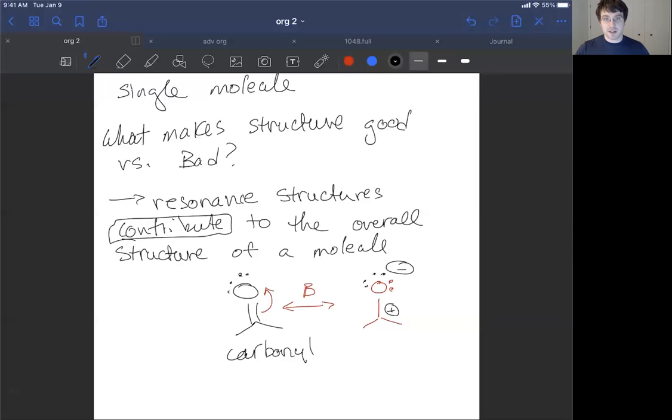So this is like us taking our alkene, moving the electrons to the right side or the left side, and pushing the electrons to the oxygen as opposed to the carbon. Now I could go the opposite way and say, let's push the electrons down to the carbon atom. So I go from the bond to the atom with the curly arrow, showing the movement of the electrons to make a new lone pair at the carbon atom. The oxygen atom up top now has a positive formal charge: group 6 element, minus 1 bond, minus 4 unshared electrons is +1. And the negative charge on the carbon atom down below: group 4 element, minus 3 bonds, minus 2 unshared electrons, that's -1. So I'm just moving the double bond in either direction.